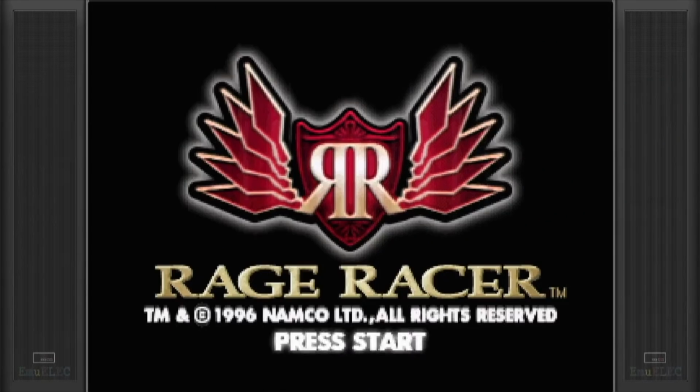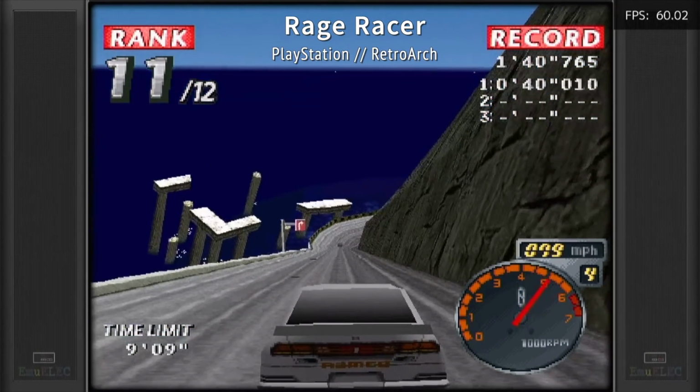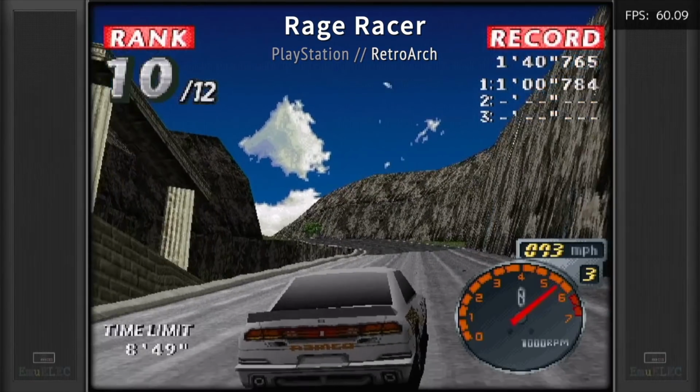So if you're a big fan of PS1, this is going to be a really great box because there's a ton of games on here, and you can always load a few of your own as well. And honestly, this is about the extent of where this chipset really performs. Let me show you what I mean.